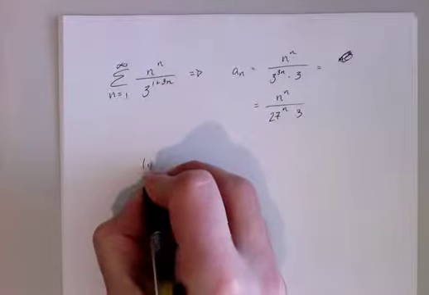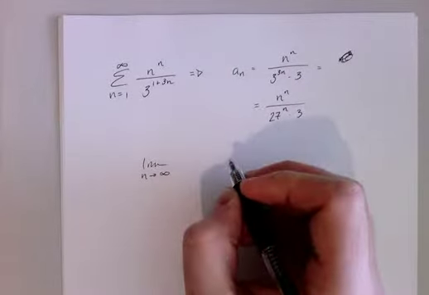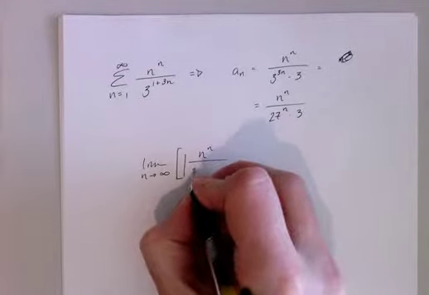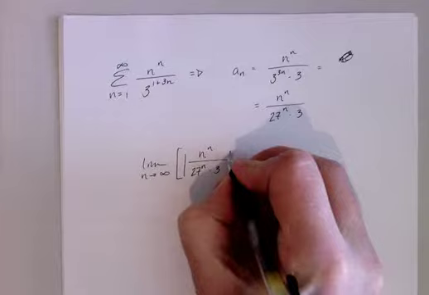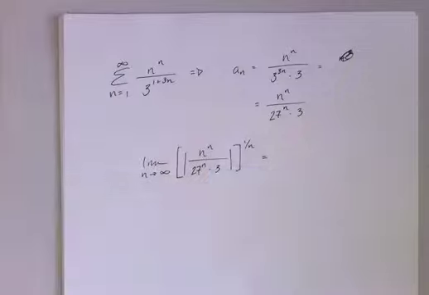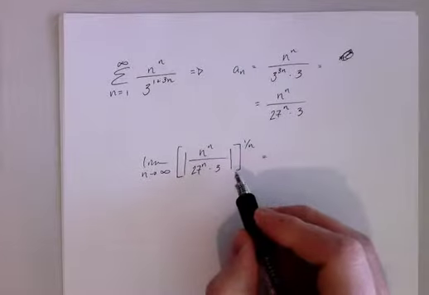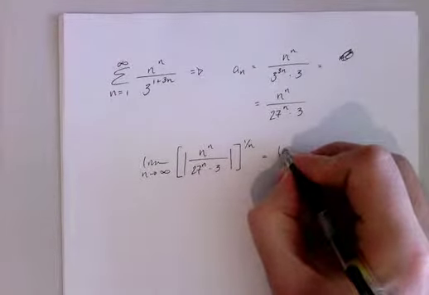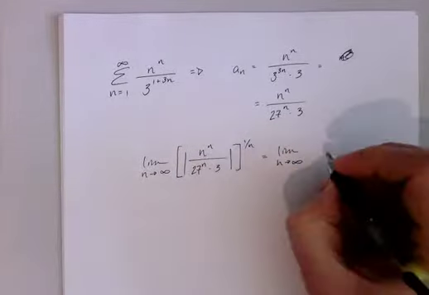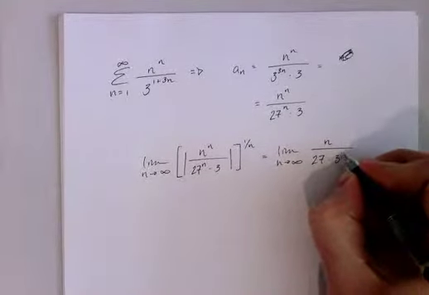And that means that when I take the limit as n approaches infinity, okay, excuse me, of the absolute value of n to the n over 27 to the n times 3, and then I want to raise that to the 1 over n, I can bring that out, right? Anytime I have something like this, I can bring it out. But I'm just going to go ahead and leave it in there, okay? And I recognize the fact that I have the limit as n approaches infinity, okay? And once I actually distribute all this around, you wind up having n in the numerator, 27 in the denominator, and 3 to the 1 over n.